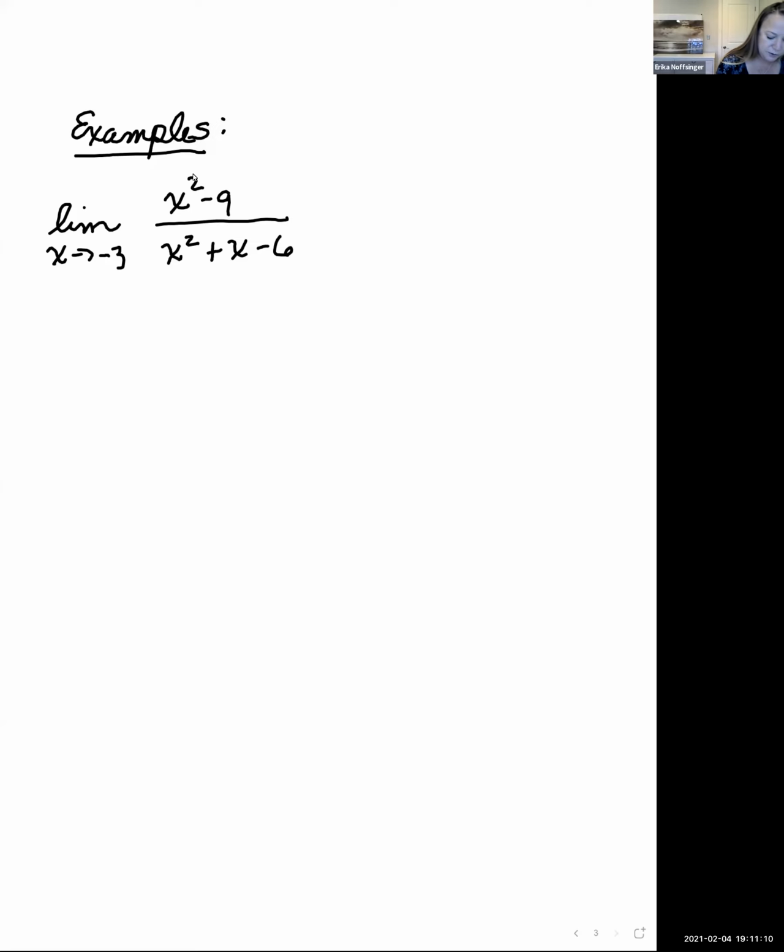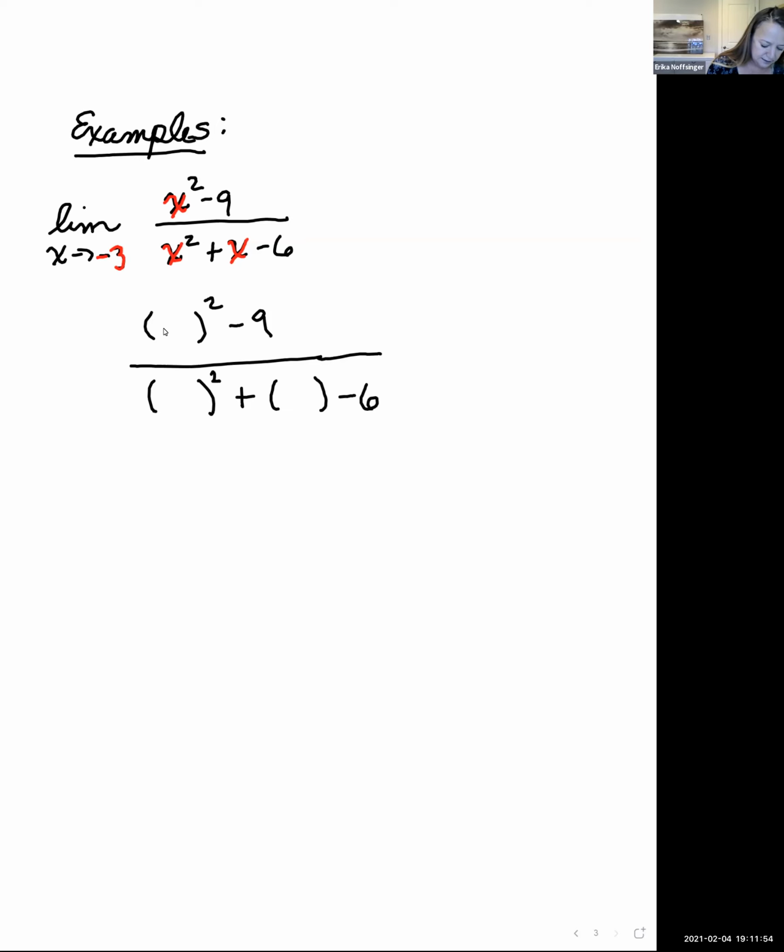Okay, so first thing again, when we're doing limits is always try direct substitution. So we're going to plug in where the limit is going, in this case, -3, for x, wherever we see an x. And so when we plug in that value for x, we're no longer going to write that limit. We're not going to bring it down anymore. So I'm going to go in here, wherever I see an x, I'm going to put a parentheses, and then I'll come back and rewrite it with a -3 inside. So I see an x squared, so parentheses squared, then minus 9. In the denominator, I see an x squared, so parentheses squared, plus I see another x, so parentheses minus 6.